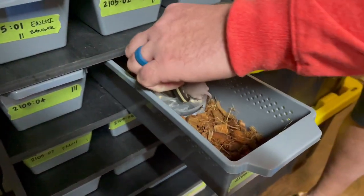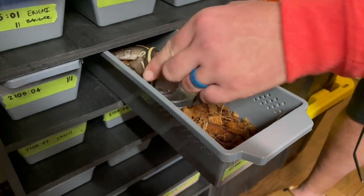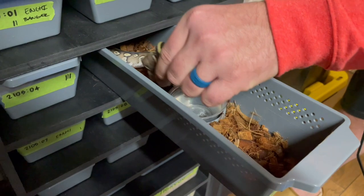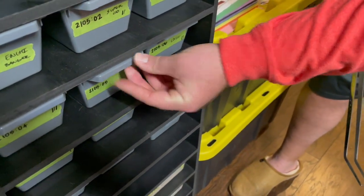Another water baby. Yeah, but they're easy when they're this small. Yeah, to kind of maneuver around because obviously they fit in that tub. And they're not as strong. Yeah.